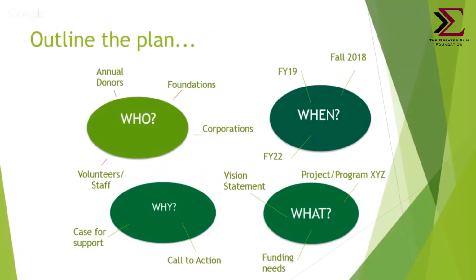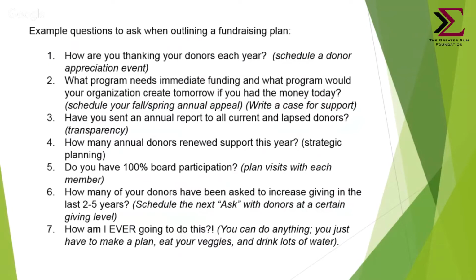And then funding needs, right? So what is it that you need? You need $100,000 to build the center, $10,000 for staff support. What is it? When you're doing your fundraising plan, make sure to list out the questions, almost like self-interviewing, right? So here's a typical list of questions that I would ask myself.